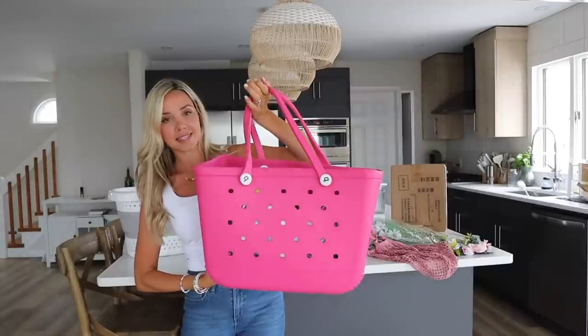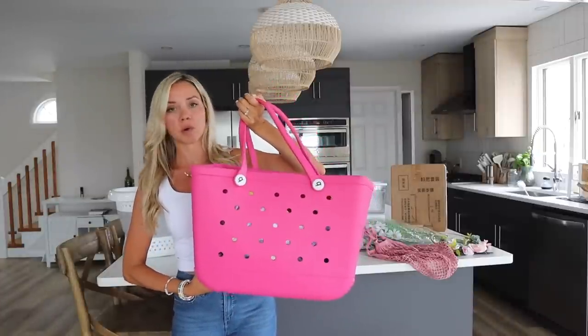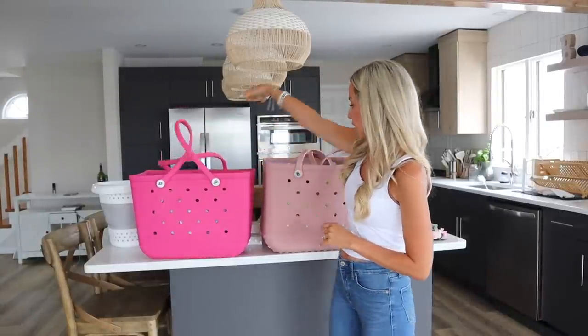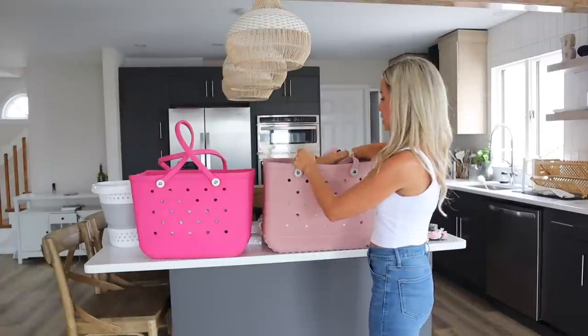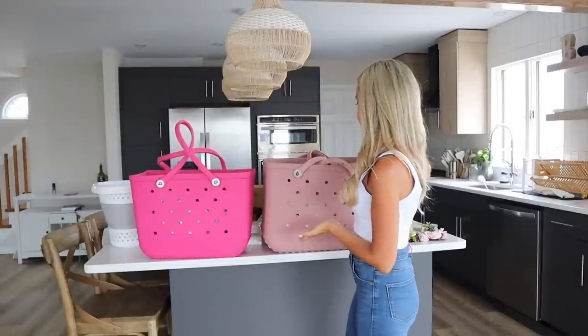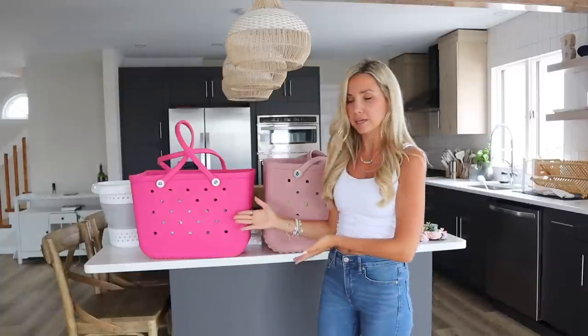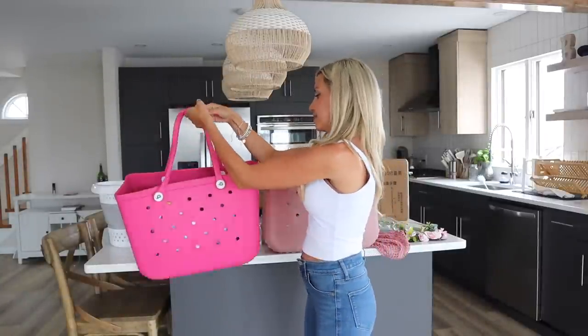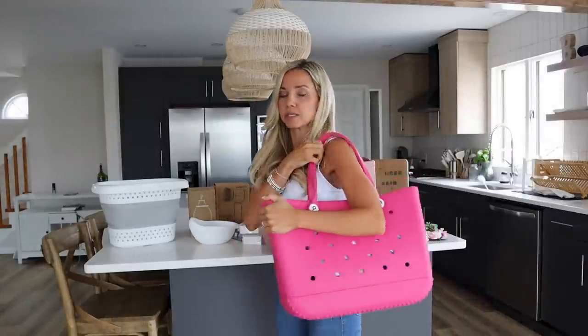This is probably one of the items I am most excited about — this little bag I use for when we go on the boat or to the beach. I have another one to compare it to: this is the larger 'rose red' one from the app. The only difference is one is a little more flexible and this one is a little more stiff, but otherwise there's not a huge difference. I love these bags because this one is a fraction of the price, and you can easily get sand out and rinse them, which is perfect when you have kids going anywhere.